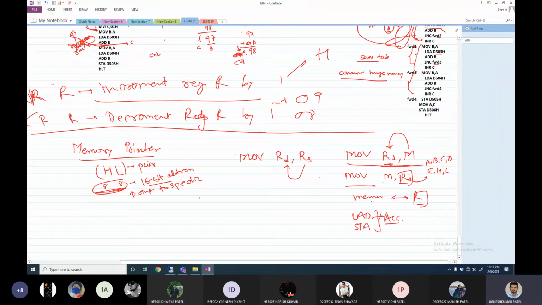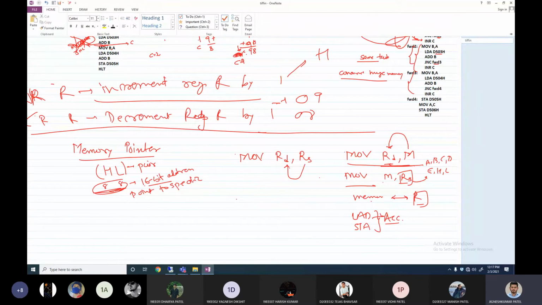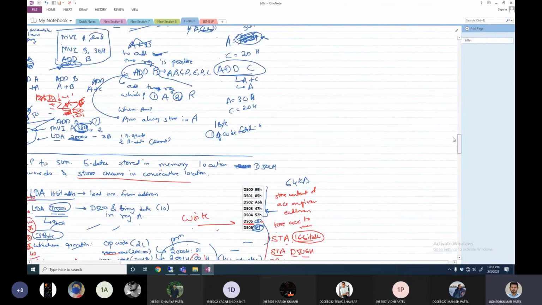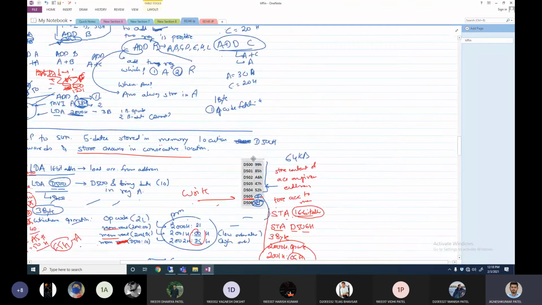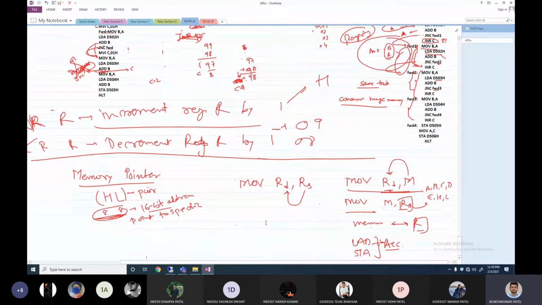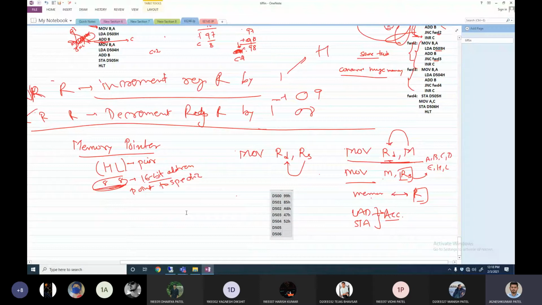Let us see with an example. Let us say I have this data. Okay, and I'm going to write 3 lines of code, and let us see what will happen.